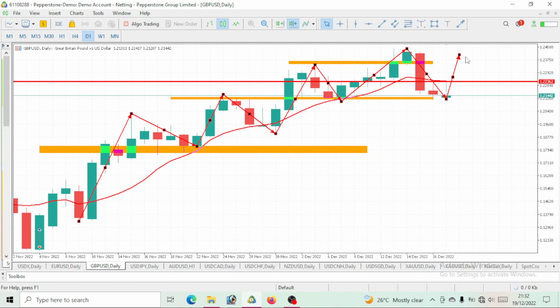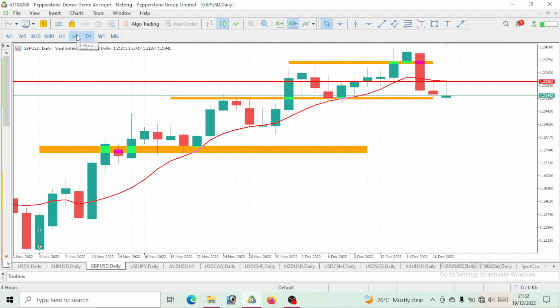I think by that time we should be able to break above the moving average. Let's see if price will be able to break above this moving average. But above all, right, for the 19th, we actually had a bullish move. For the next day, which is the 20th, we should also expect this GBP USD to give us a bullish move.